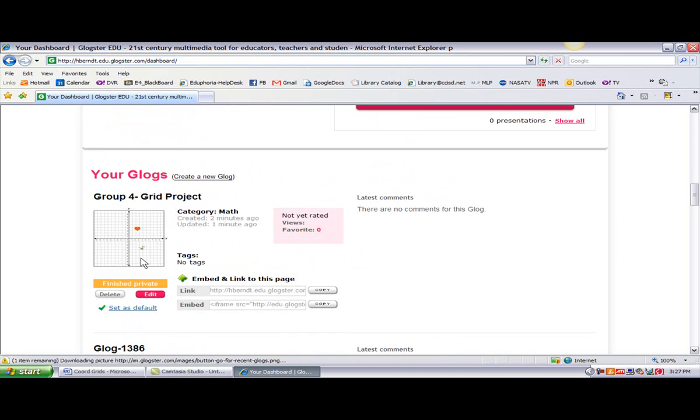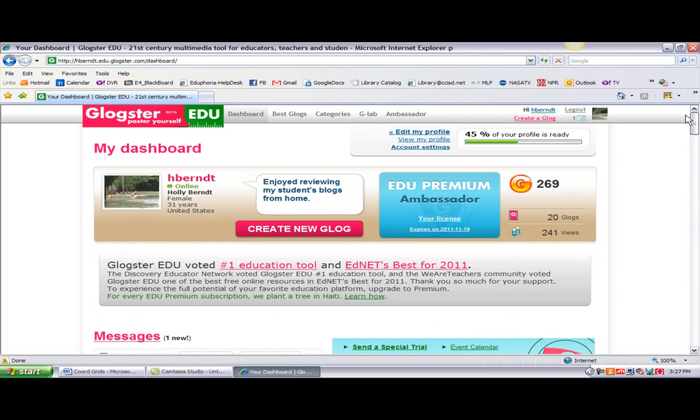So here's Group 4's project grid, and I can grade that from work or home just by logging into my Glogster account. And it's a fun interactive way for kids to manipulate data, which is one of the TEKS that we're asking them to do. They're using technology environments to manipulate information, and it's fun, and they learned the math concept. So that's my first suggestion for a math activity.